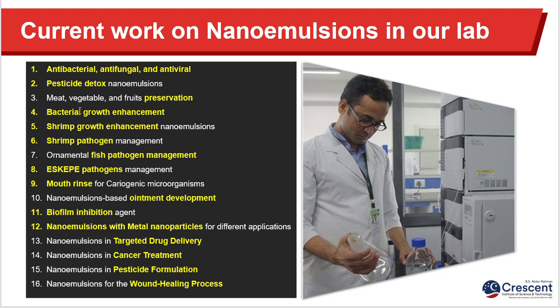We also tried different formulations for bacterial growth enhancement and shrimp growth enhancement, delivering different nutrients through nano emulsion, and some formulations we use for pathogen management, vibriosis management in shrimp, and even ornamental fish pathogen management. Major work we have done with the ESKAPE pathogens. In this picture you can see Dr. Asim Khan. He did his PhD work on ESKAPE pathogens using nano emulsion.